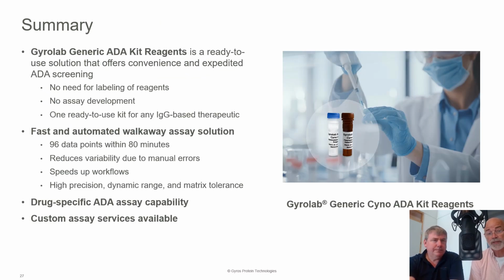So what we've tried to do today is to really highlight how the Gyrolab generic ADA kit can fit into your workflow. It's really a ready-to-use solution that offers convenience and expedited ADA screening for your preclinical work. So again, no need to label reagents, no real assay development, and one ready-to-use kit for any IgG-based therapeutic is what is on offer from the Gyrolab solution. And it's obviously fast. You can get results in just over an hour, and it reduces variability, being fully automated.